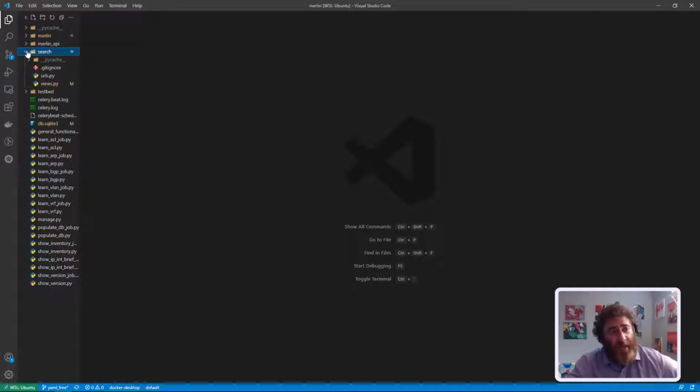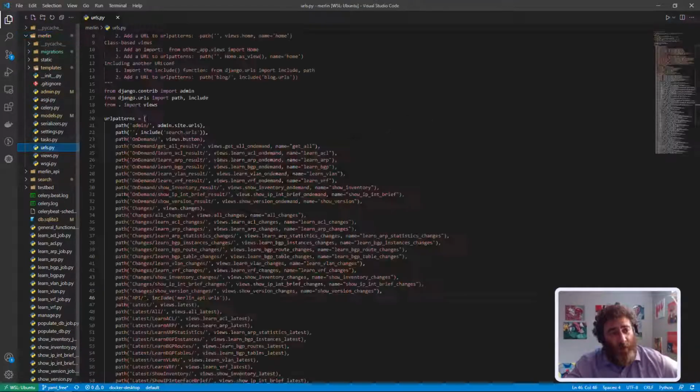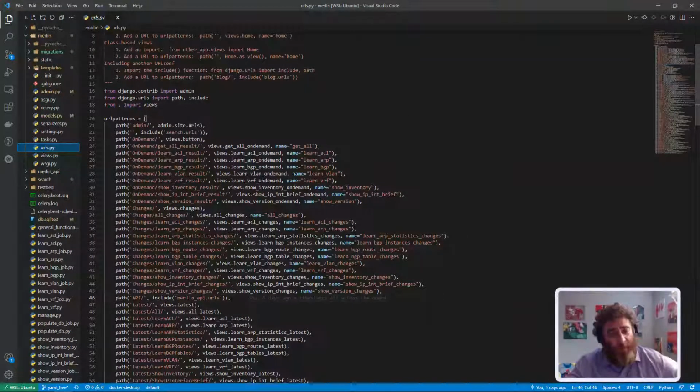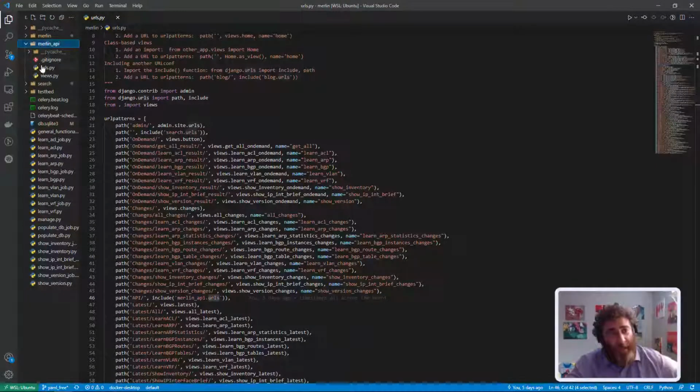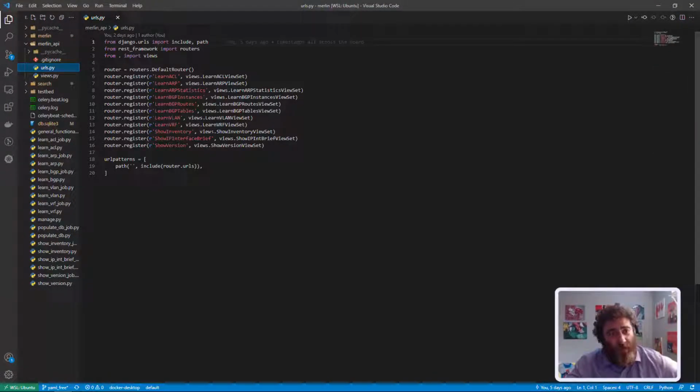Okay, so again, we have search, and in our views here now, under URLs, we have this API where we go to Merlin API URLs. All right, so let's break into there. And again, in our URLs, we do have to add something here.